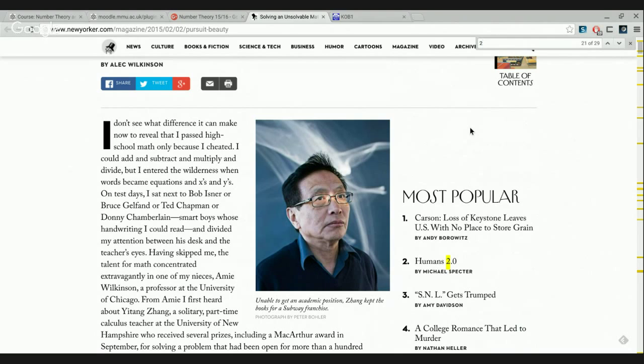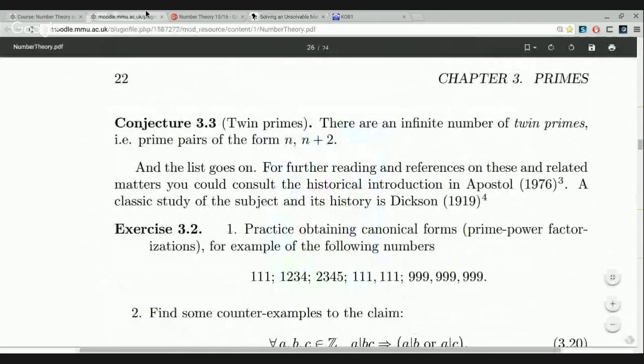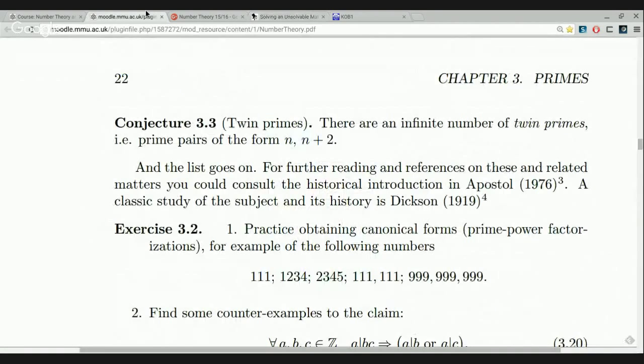Yeah. Now, that's just a small selection of some of the things about primes we don't know. And what I'd like to do in the rest of the time is prove a companion result to this. Okay. So the twin prime conjecture says that infinitely often you encounter twin pairs of primes that are just really close together.